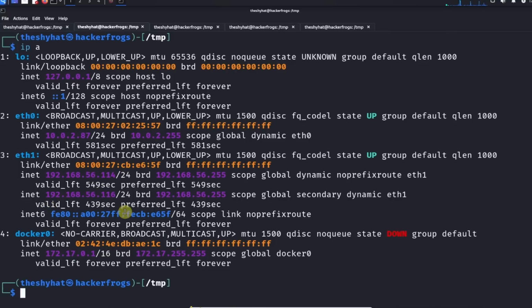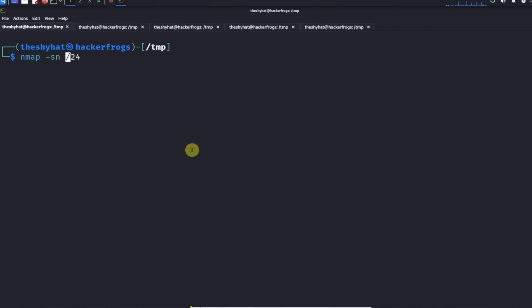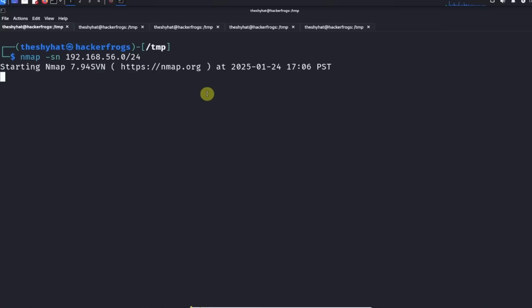The network we're on is this one over here. So we're just going to scan this IP range, and we're going to figure out where the machine is that we want to hack against.